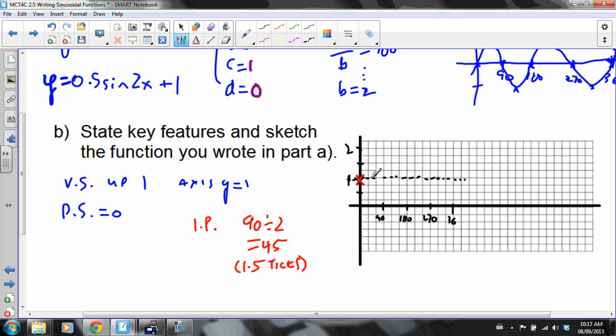So my next one is high, which I go up to 1, but the amplitude is only 0.5, isn't it? 0.5. And there, every 1.5 ticks. I'm kind of interested, motivated to see whether it goes through that point (360, 1). And there it is right there, isn't it? There. So that's like we're winning.